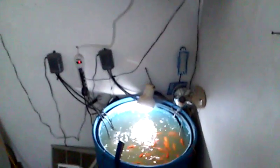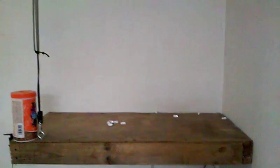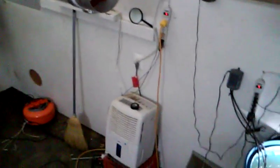My fish tank, of course, is right under it. And underneath the cloner on the other side is my nutrient tank. So all my chemicals go into the left, all my fish and buffered water go into the right. And I'll take my clones out of here and put them above the fish. And I'll have an intermediate area. So I got a little work to do on my cloner yet.